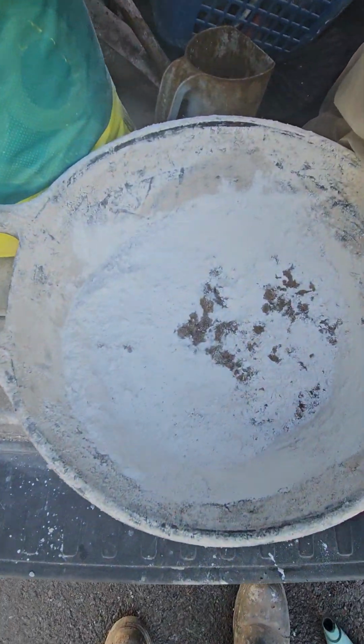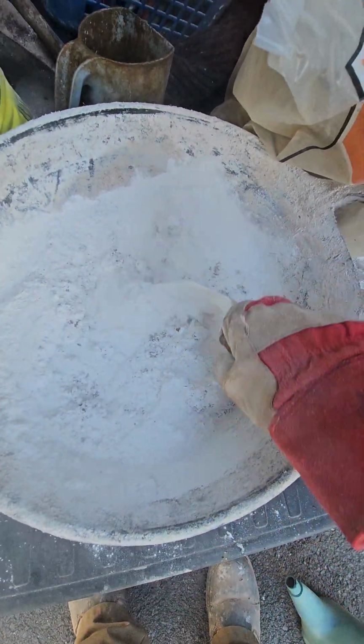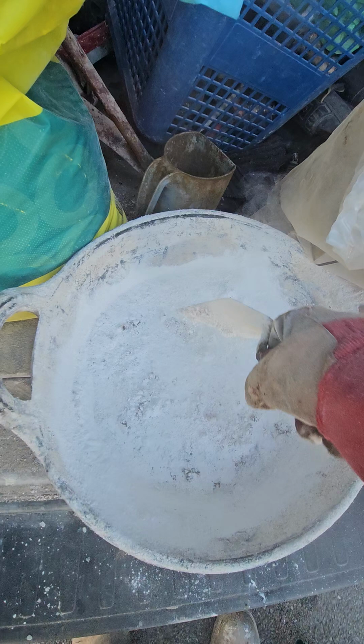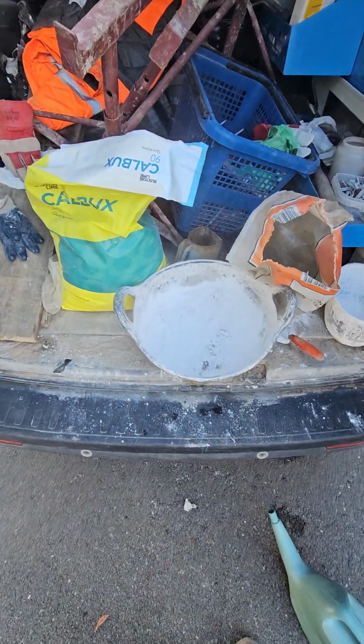As you can see, the little dancing that's occurring there is the lime reacting with the water that's in the sand. Why it's important to wear PPE.